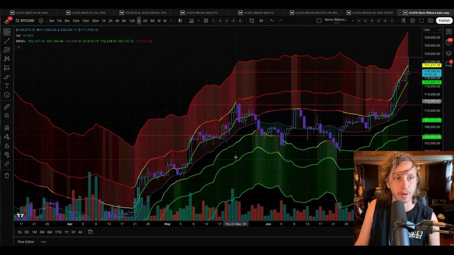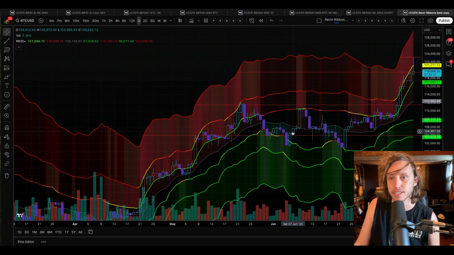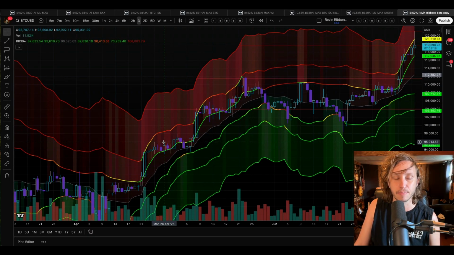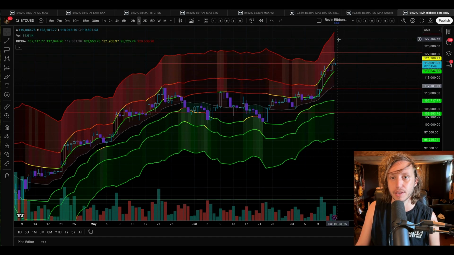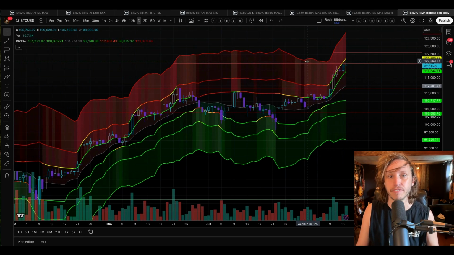All right, so I'm going to jump in. This is what I'm calling right now the Revan ribbons. These are ribbons I am building based off of the general idea of the bumper bands. So you can see there's a channel, or the main band layer levels, created right here. This midline is where the channel starts, and then you have your main channel and you have your ribbon channel or confluence layers above and below them. In bullish times, you'll often see the second confluence layer get hit. In really, really bullish times, it might try and go up and hit the third confluence layer, but that's going to be very, very rare.